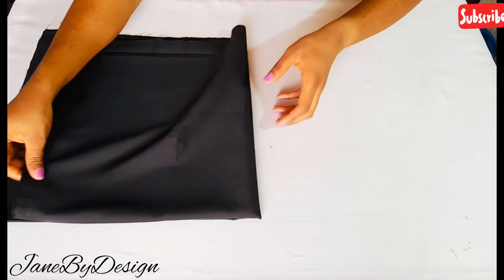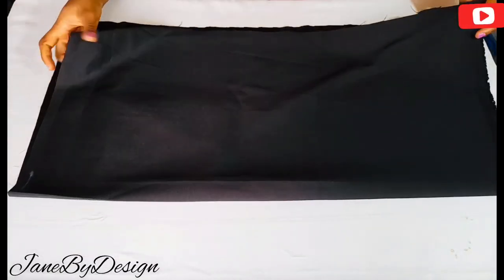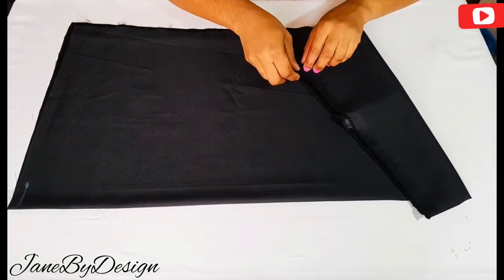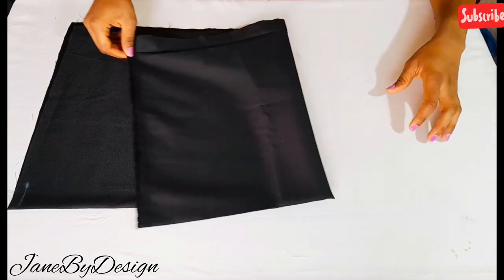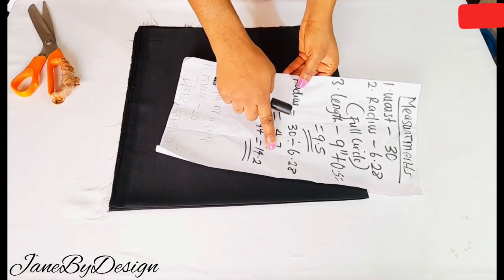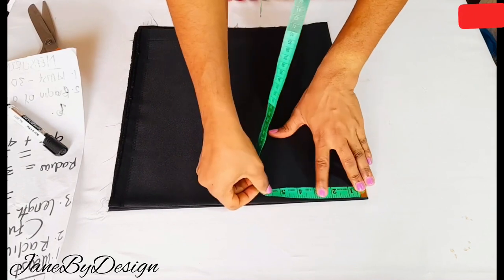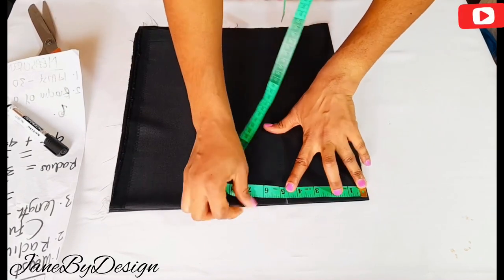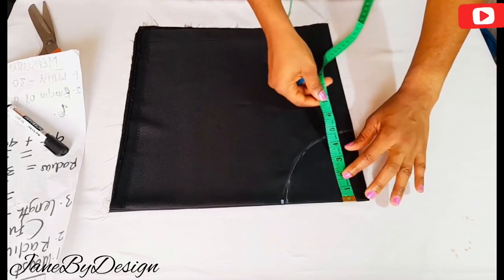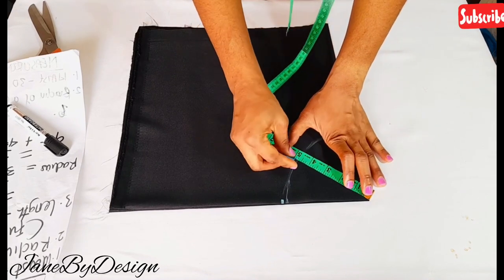After folding into two, fold it again to create a smaller square shape. Fold it over so that the points touch each other, giving you four layers sitting on your table. Now we are going to work on the radius of our skirt. Take your tape and measure out 4.7 inches. Place the tip of the tape at the covered folded edge — the corner where both folds meet — at 45 degrees, and mark 4.75 all around.